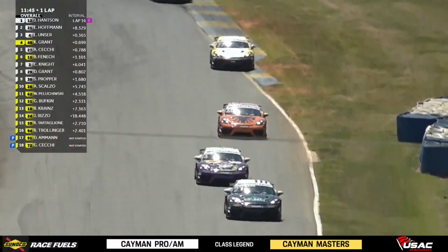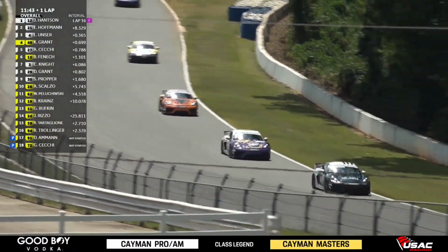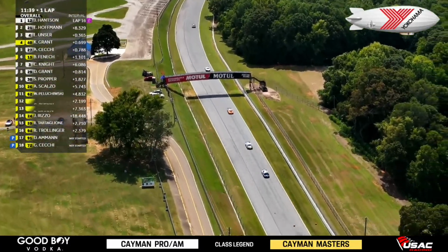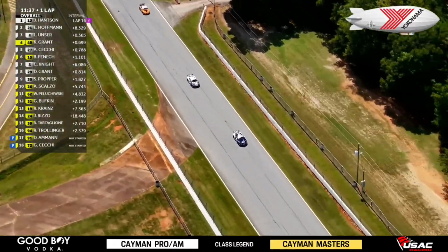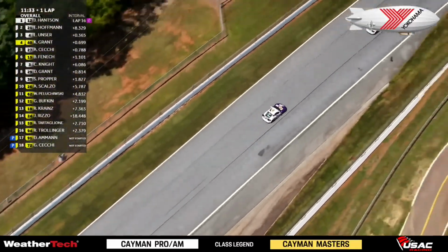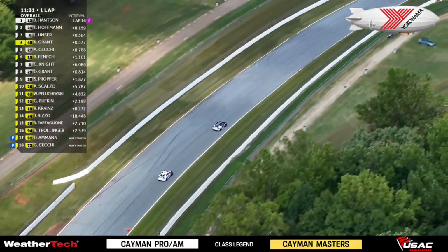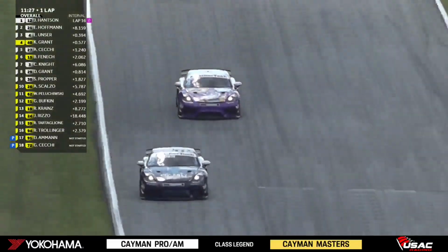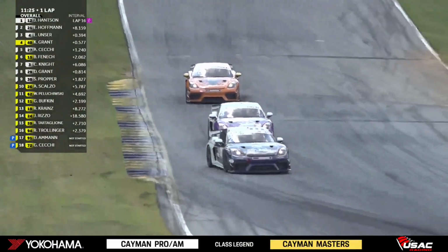And again, Lonnie is not giving this one up easy. However, Erica is still doing a great job focusing forward here. So we'll see how this continues to play out. But man, Erica is definitely holding strong. They pulled themselves a little bit over Keith Grant as well, so that also might help Unser. If she doesn't have that number 40 close behind her, Joey, does that kind of free her up?